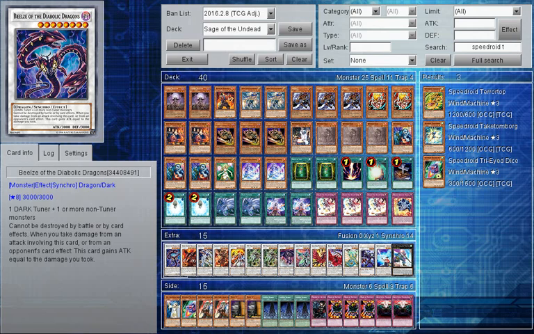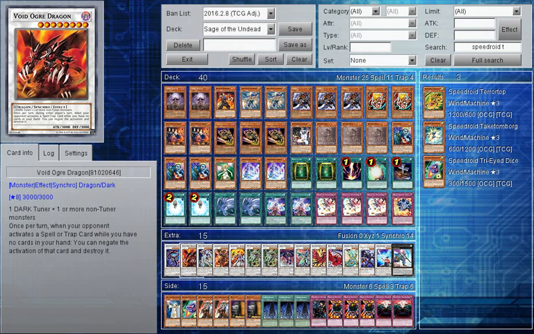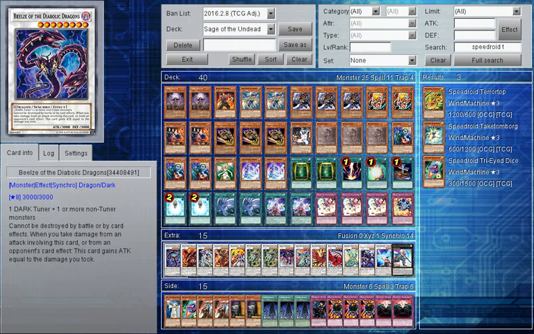It comes from a battle card effect. It's going to be notorious. Well, it is always notorious. I remember back in the day when this first came out, I was playing Shiranui. How the hell do I out this? But nowadays it's not as good, but it's still something good if you don't have PSY-Framelord Omega to go into and you don't want to waste any of your other level 8 synchros.